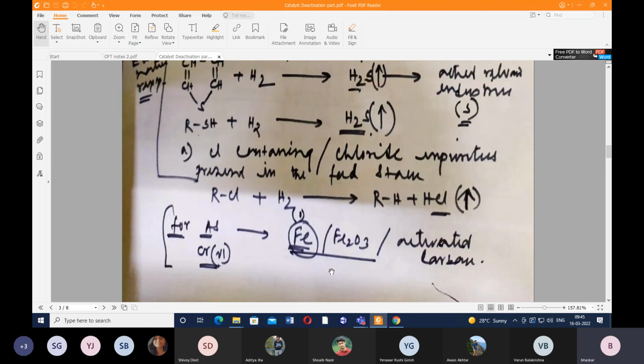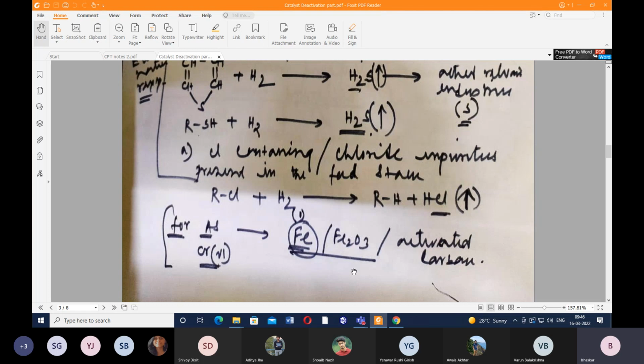Let's assume I have got a feedstock. Okay. So this feedstock is rich in arsenic and chromium. So both of them can have poisoning effects. Arsenic has got a poisoning effect. Even chromium also has got poisoning effects. So there is a method called adsorption. Okay, not AB, adsorption. We can carry out adsorption operation to get rid of arsenic and chromium 6 containing, that means hexavalent chromium containing compounds.